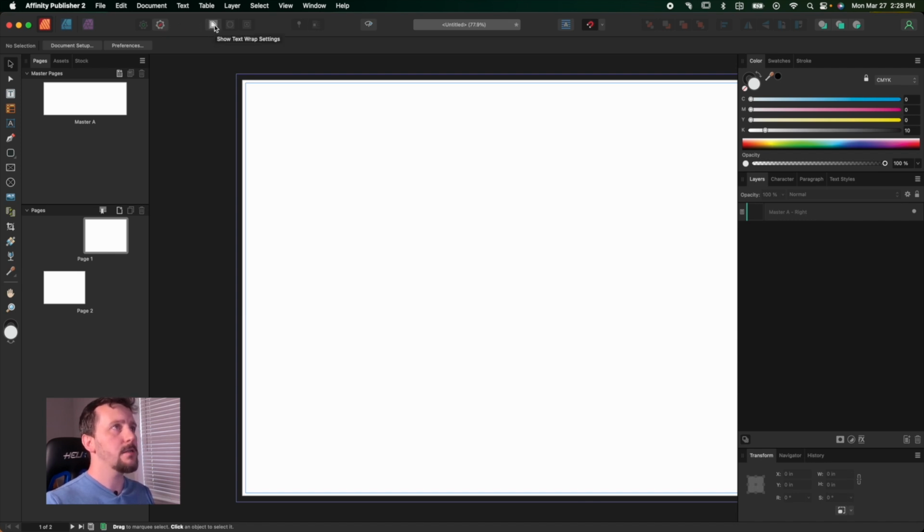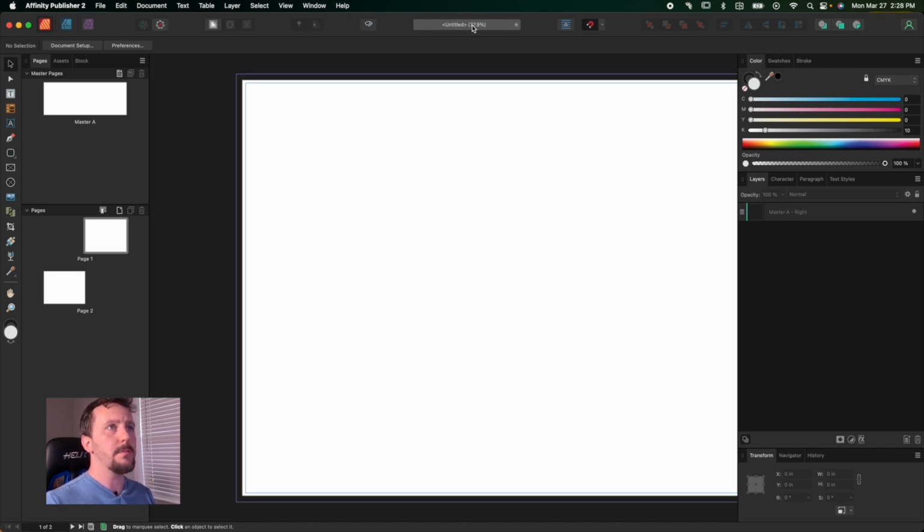Next, we have our buttons to revert to defaults. After that, we've got some buttons that control text flow, which we'll be using quite a bit. This just controls how text flows around different images. After that, we have our toggle preview mode. This is a really handy button that just hides all of our rulers and lines and lets us see what the document will look like in its final printed state.